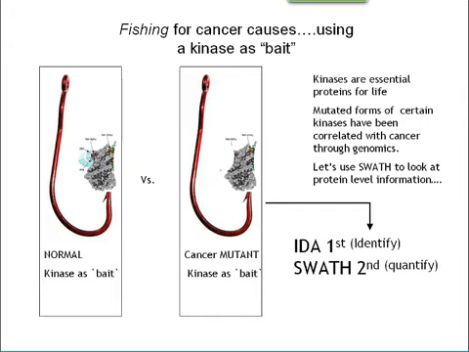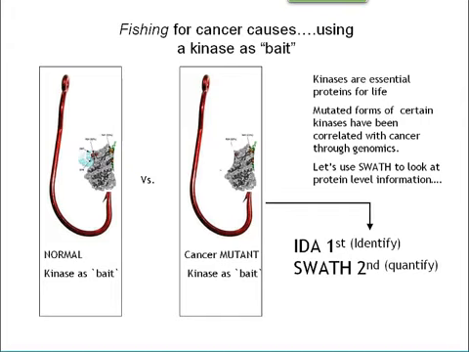But instead of using genetic information, we're going to use a proteomic screen with SWATH. And SWATH, of course, is a non-assumptive way to gather all of the quantitation levels of all of your proteins in a single experiment, and then it allows you the luxury of going backwards in time after you've measured it to tease out any proteins you're interested in. So the way we work this is we do normal identification first, re-inject the sample, and do SWATH second.